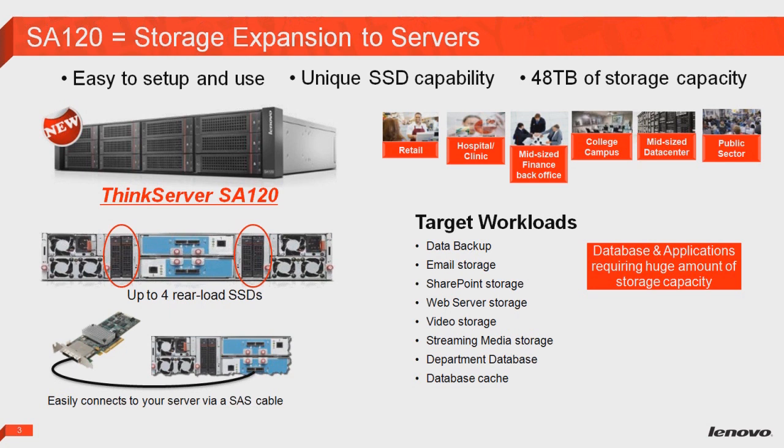Real quick, it's a 2U device with 12 drive bays in the front. We support up to 4 terabyte SAS drives, so you can get 48 terabytes. We have a 6 terabyte drive on the roadmap, which we should get qualified within the next 3 months. So you're going to be able to get a ton of storage out of a 2U device. It easily connects to both ThinkServers and third-party servers, and I'll get into that in a little bit. We offer 2 LSI RAID cards that would sit in the server, and then a SAS cable to one of the 2 controllers on the back of the SA120. You can see that in the lower left-hand graphic.